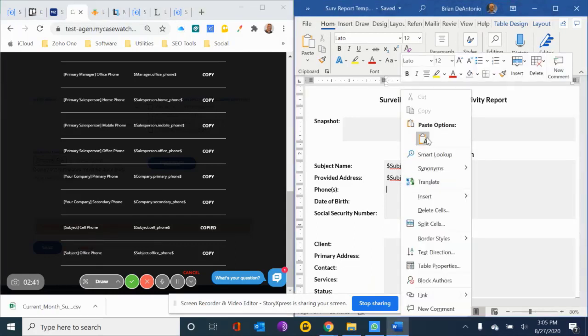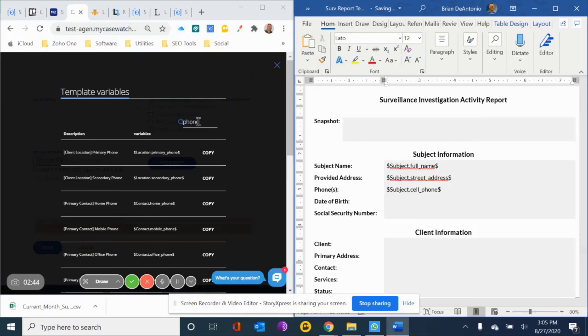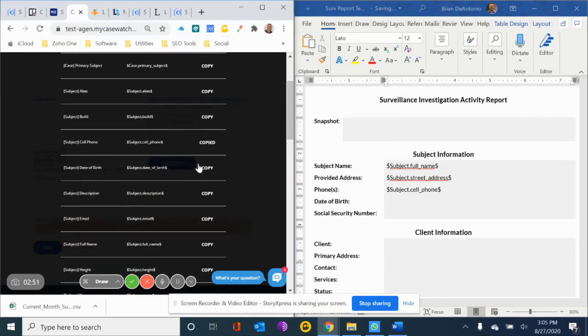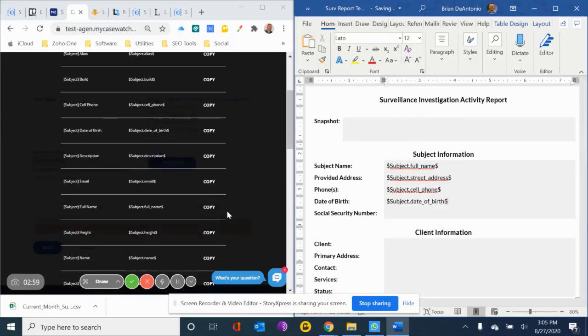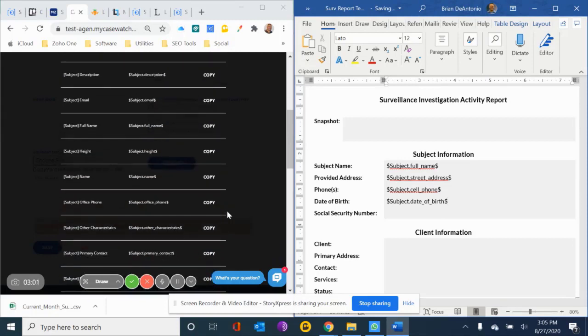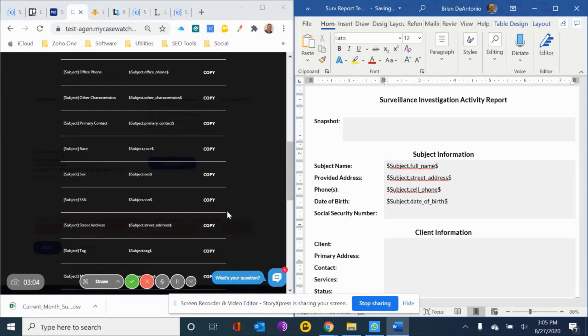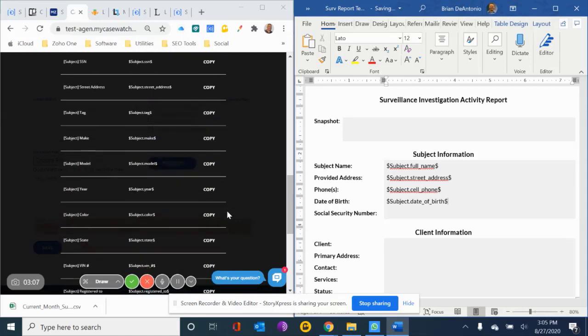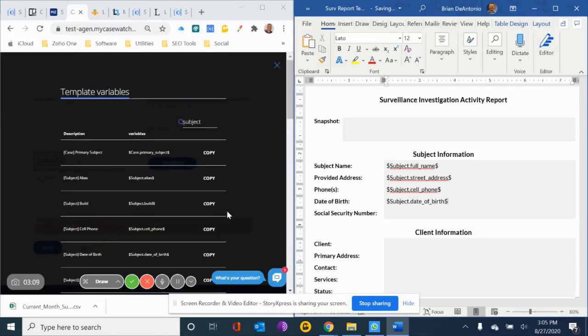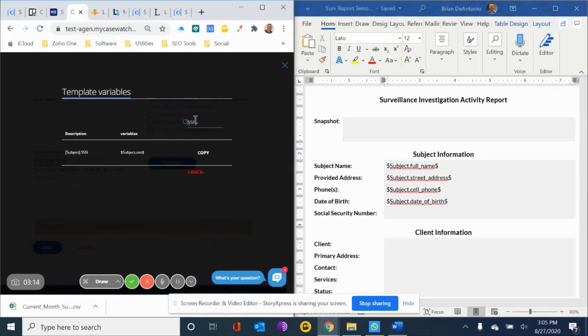It's easy to build out these reports. Date of birth, so we're going to go subject again because I remember it being right there. Subject, date of birth, copy, paste, social security number. Let's see if we can find that on here. Street address, subject. Let's do this. There, subject social security number. Put that right there.